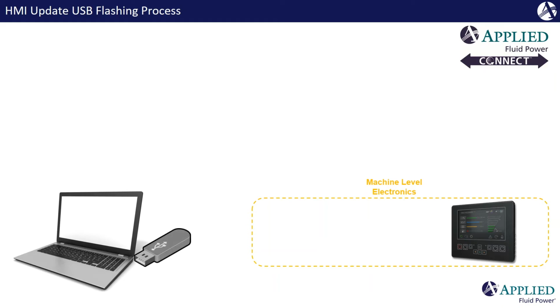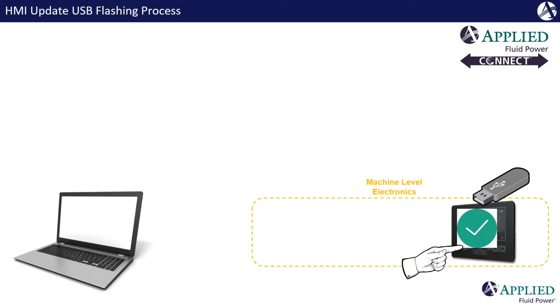So let's take a USB stick coming off of a programmer's laptop. The program is compiled, it's put onto that USB stick, and that USB stick then is transferred to the display. Typically on the back of a display in the wire harness there is a female USB connector that the USB stick plugs into. And generally, and this is dependent on the manufacturer, the update process is done by holding a button and either powering up the system or doing some other sequential input to get the display to read from that USB stick. Once that's done, the program is updated.